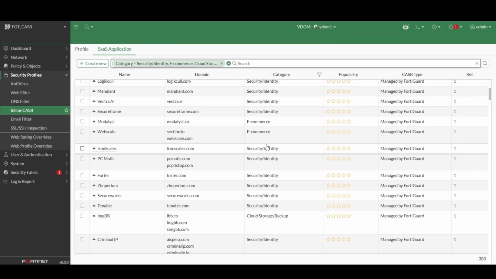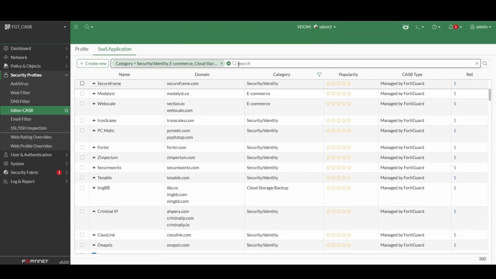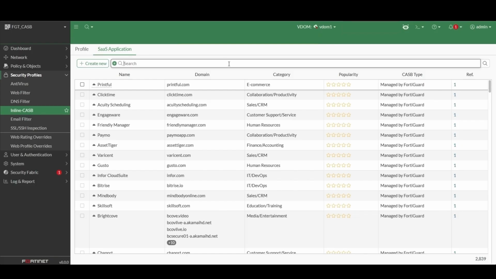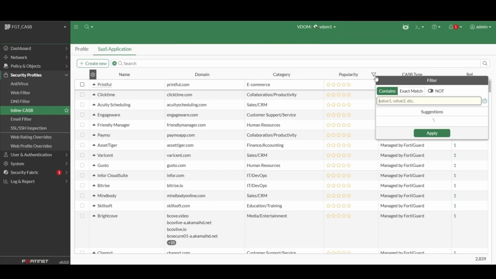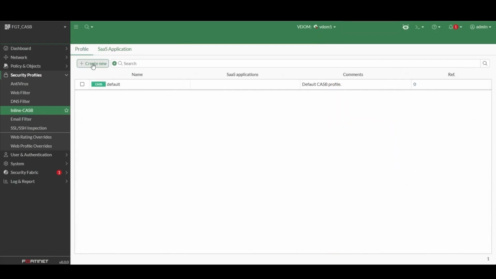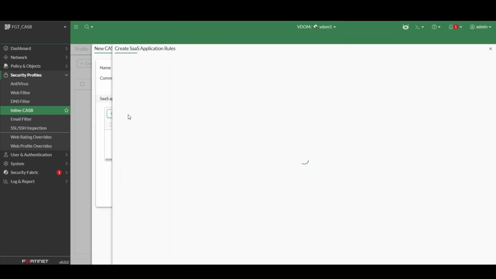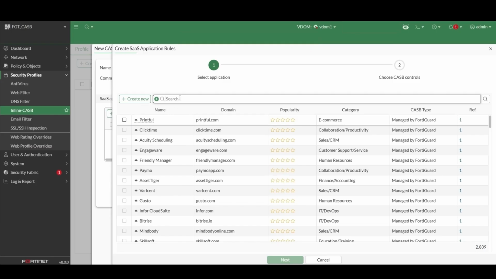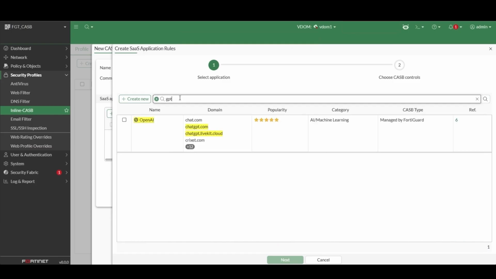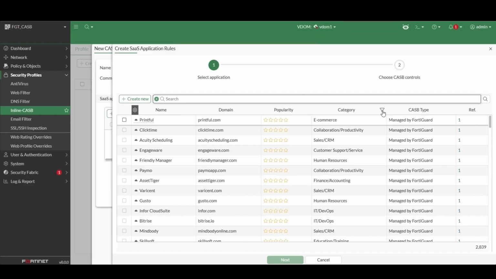To configure the firewall, we need to create a CASB profile and add it to the firewall policy. To create a CASB profile, we can use the FortiGate graphical interface. Go to the Security Profiles menu, then the Inline CASB section, and create a new profile. Then we need to find the SaaS app or define it manually using the Rich and Extended database. The admin has a better chance of finding the SaaS app in the database rather than defining it manually.